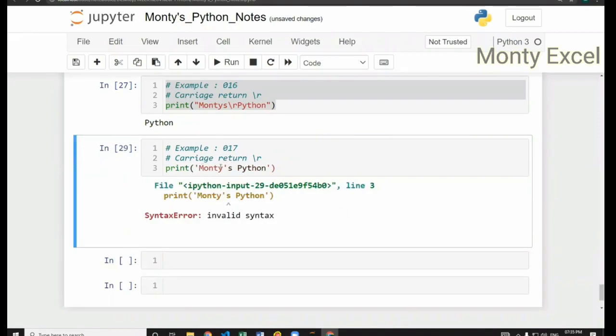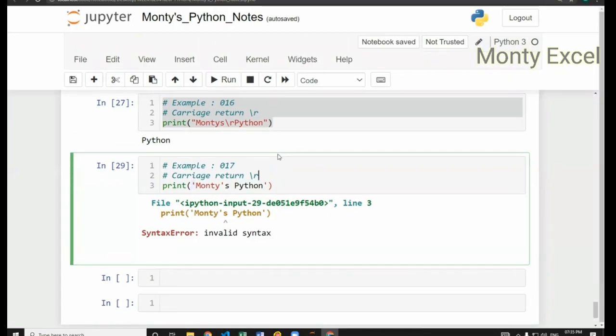Okay, I have a single quote here, so in order to avoid that, I need to use double quotes, which makes sense for a simple program. But when you're writing a very big program where the entire structure is designed and developed in single quotes, and suddenly you want to display some text in single quotes within that, we can't do that. For that, you need to change the whole program to double quotes, because that is the knowledge we have. But if you know the escape keys, then you'll understand the importance. That is how to print that single quote without using double quotes itself. So let's see how you can do that.